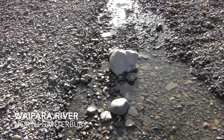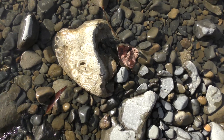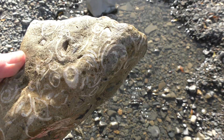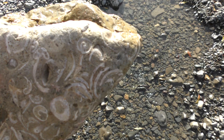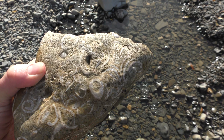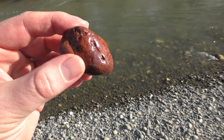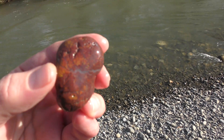Just walked over to this rock to have a closer look at it, and right next to it — it's quite nice. It's a rock full of some quite nice fossils. They all look to be shells. Not seeing anything large in there, but still quite a nice looking rock. Here's what looks to be a small piece of jasper, with maybe some quartzite or agate going through the middle of it.